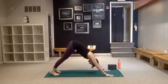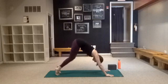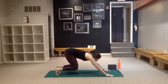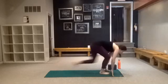Breathe in. Breathe out. Inhale. Exhale. This time, lift your heels high. Bend your knees low. Look towards your hands. You can either step or jump forward.